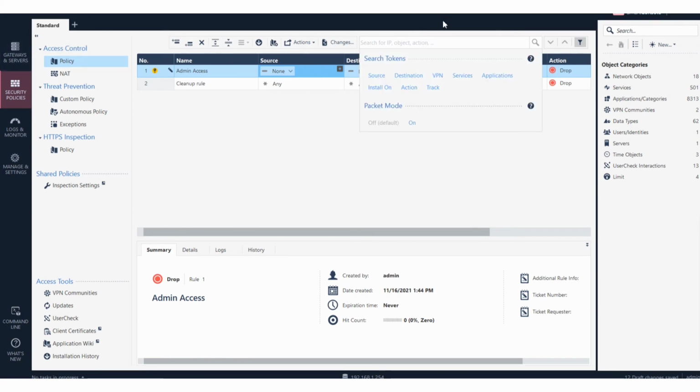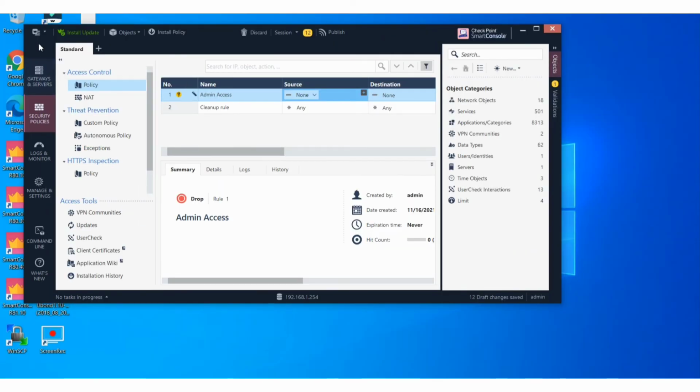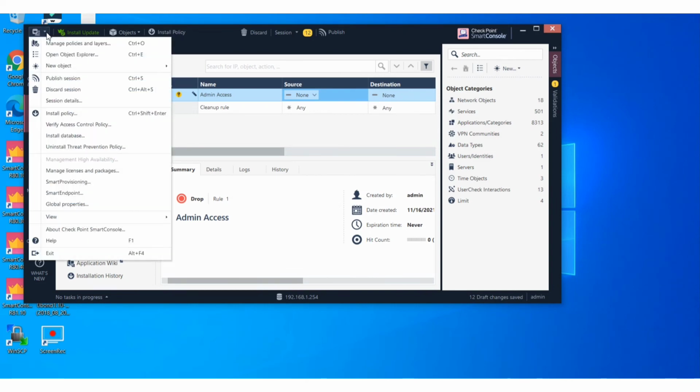Let me show you one more thing which is important here. I wanted to create an object which denotes my internal network.